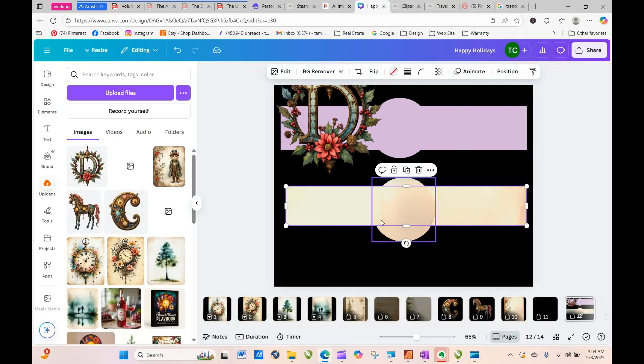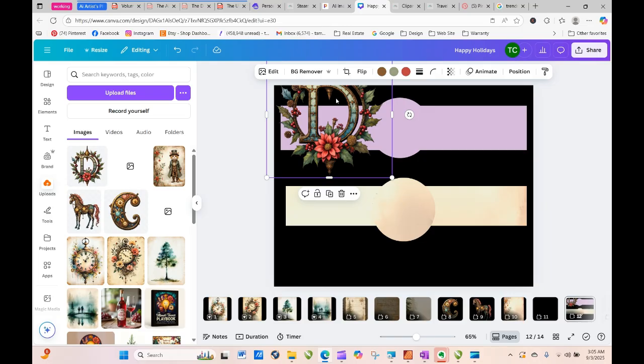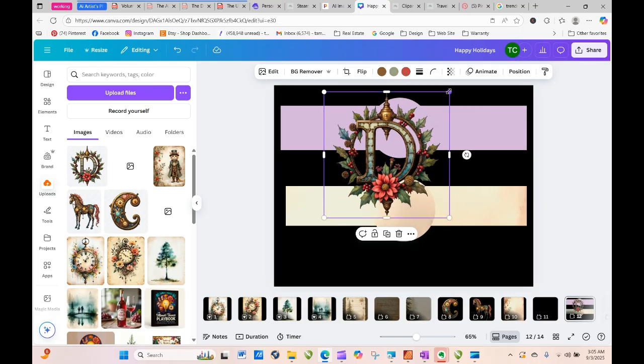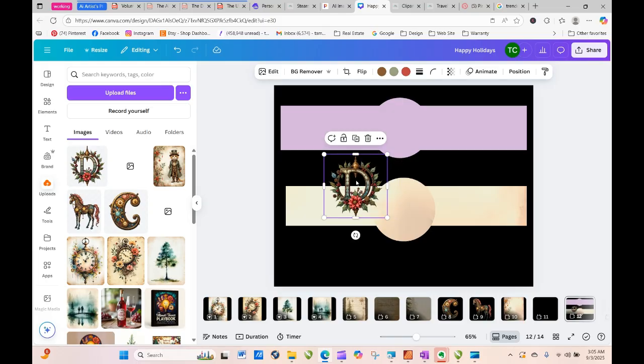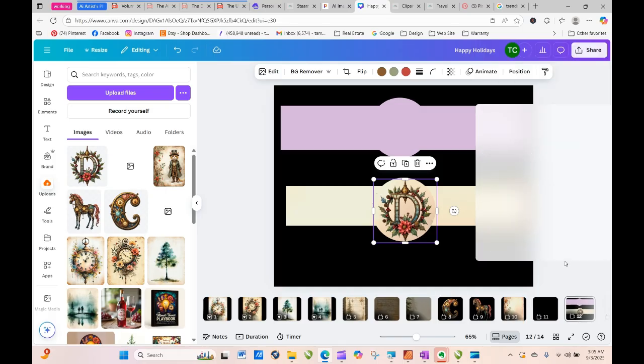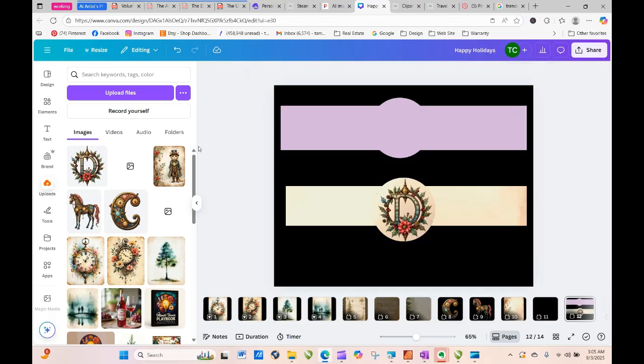I just had that handy, so I was going to show you how you could do that. Okay, and then with this, we're going to take it, size it, and then move it with the arrows until it's in the center. Look how cool that is. Isn't that neat?